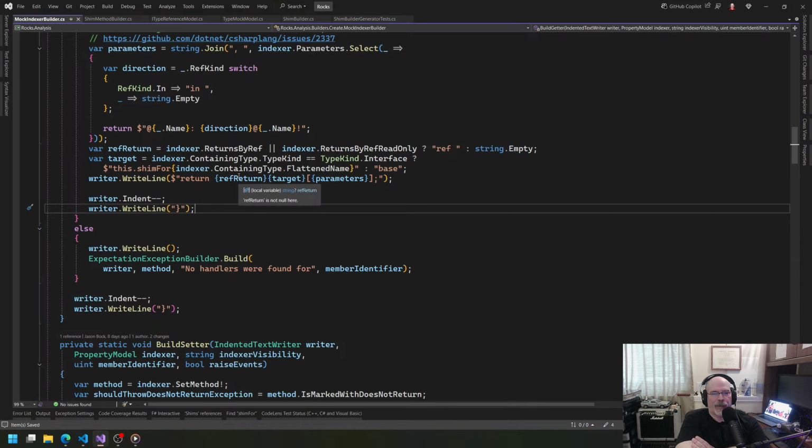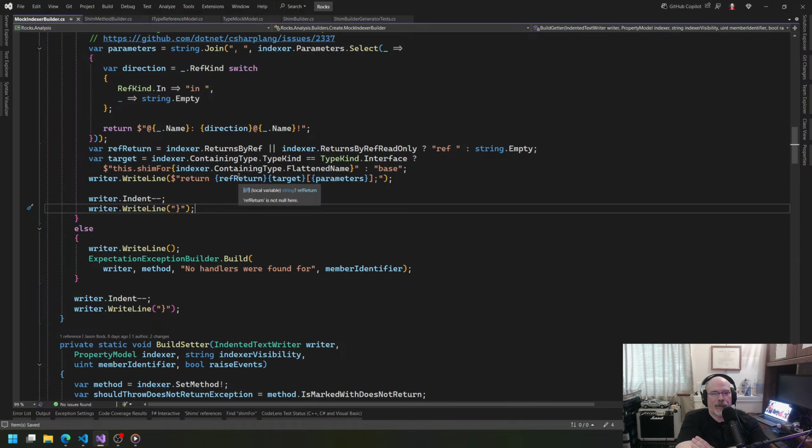So we did this in the setter. We've got to do this in the... Oh, no, I'm sorry. This is the constructor build. If I go to like the indexer here, we're doing the right thing here, and now we're doing the right thing. Okay, so that's the setter. Where's the getter? Here, now we're doing the right thing there as well. But that's just the index builder.